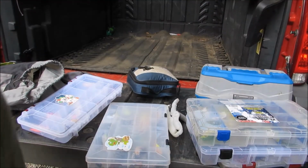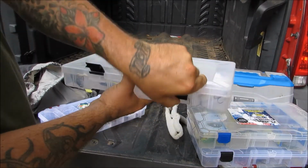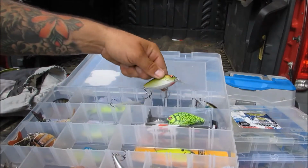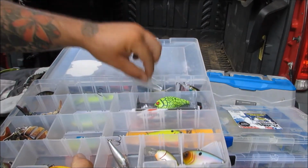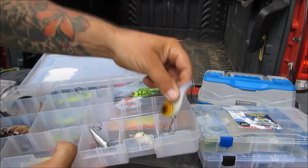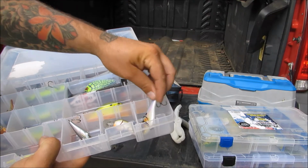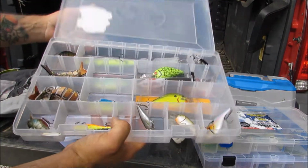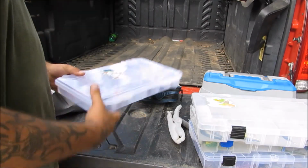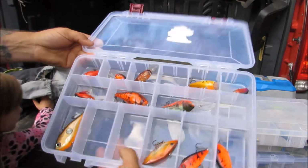And last but not least, crankbaits, little swim baits and stuff like that. Got all of them in 2 different trays. I need to start throwing some crankbaits and square bills and stuff like that more. I throw the lipless crankbaits sometimes, but I've got some stuff here that I've never even opened. Like I said, I ain't got a huge collection of stuff, guys, but it's growing, and then I've got this slightly color organized or whatever, and I've got all my red stuff in here.